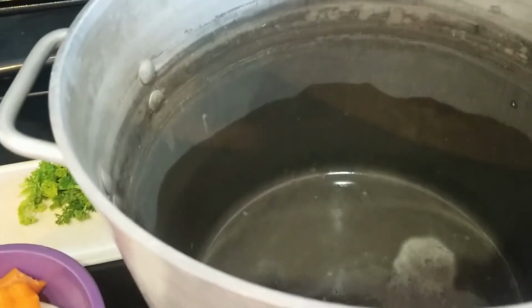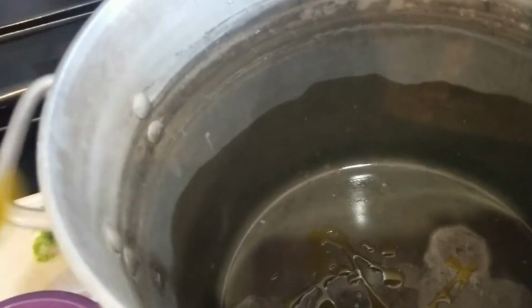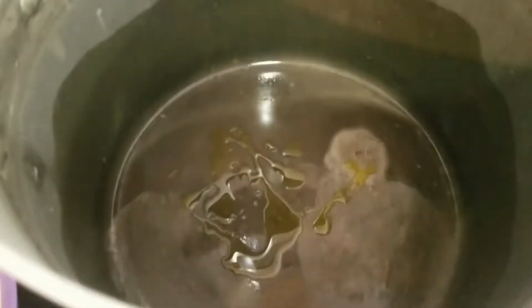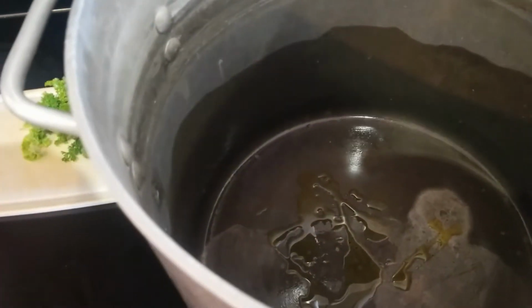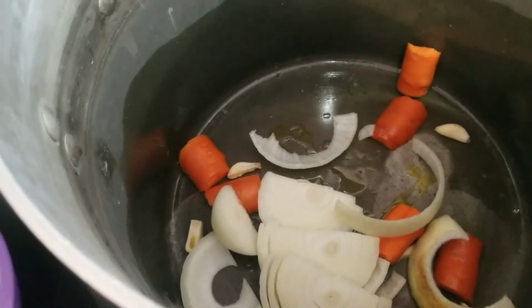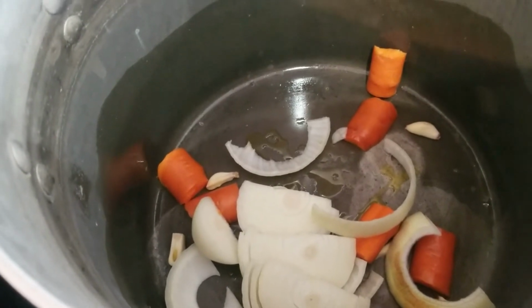So the first move here actually is I'm going to saute the vegetables just a little bit. So I'm just going to fire the pan on. I'm going to let that get hot, and I'm just going to toss these in here right now just to save a little bit of time. So I'm going to let this get hot here and then just saute them for a little bit.